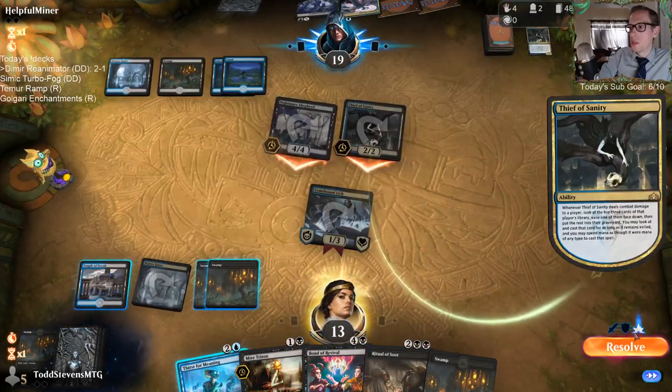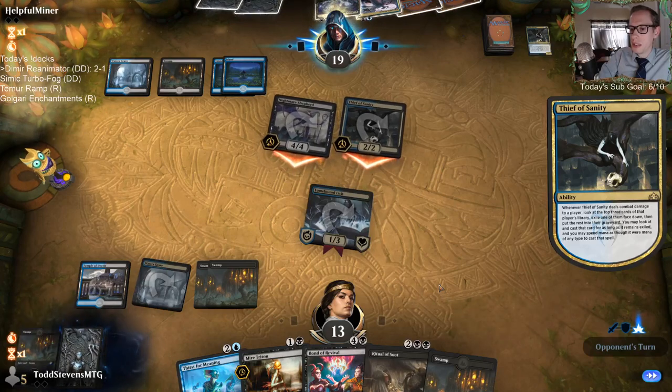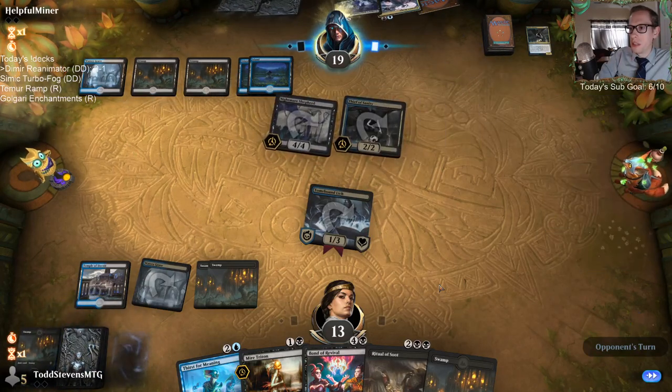I was also hoping they would just use a removal spell this turn and not play the Nightmare Shepherd, and then I could Ritual of Sid away the Thief of Sanity. But now that wouldn't do a whole lot for me.